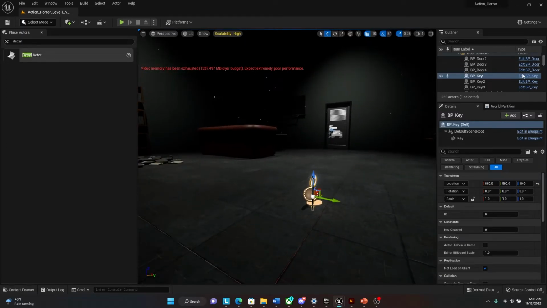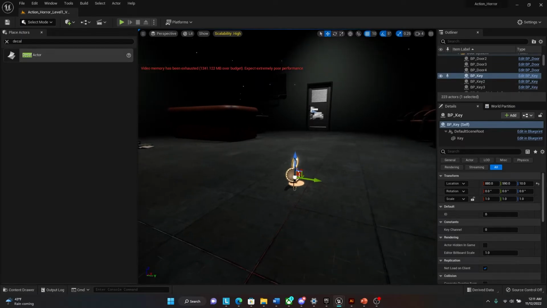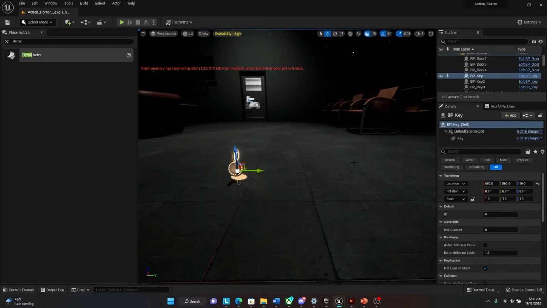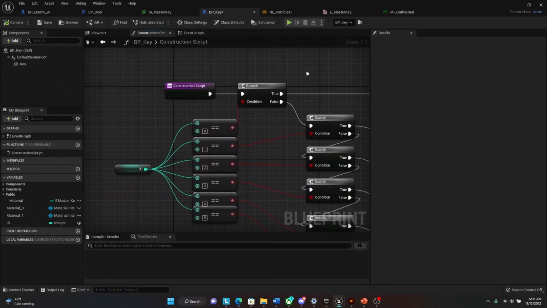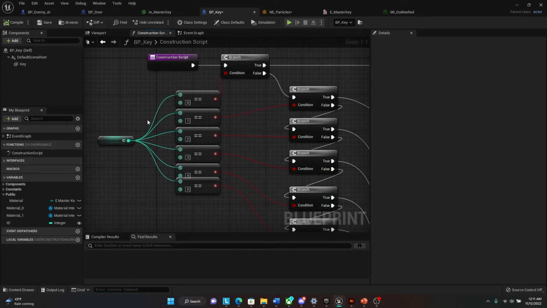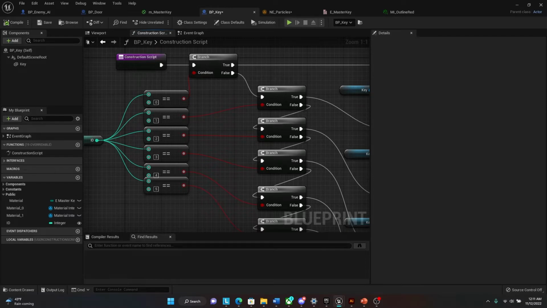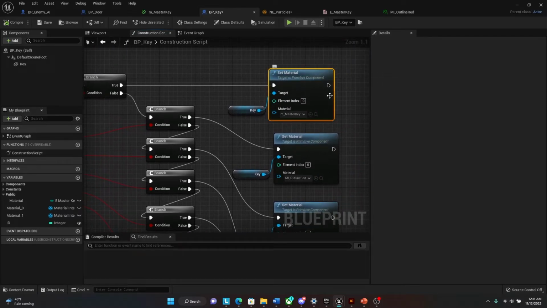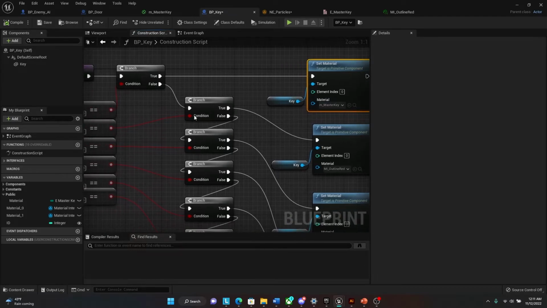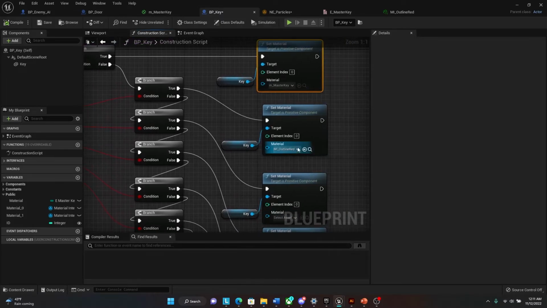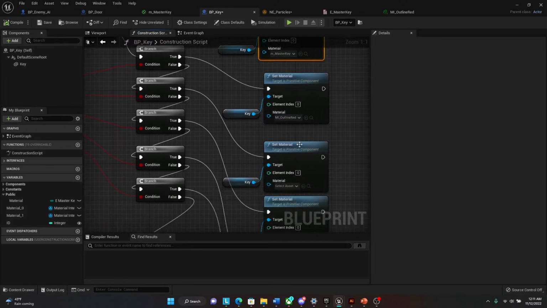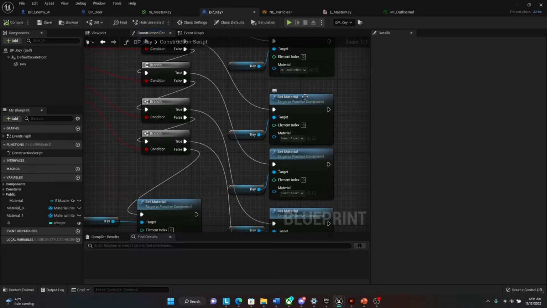One issue I ran into was that I copied the actor blueprint throughout my level for this key, so I had to go into the construction script and make branches and make an ID variable integer that set each number that branched off to specific materials. So I had ID 0 set to that master key material, ID 1 set to that outline red material, and I can branch off if I wanted to make any more materials for the specific key blueprints.